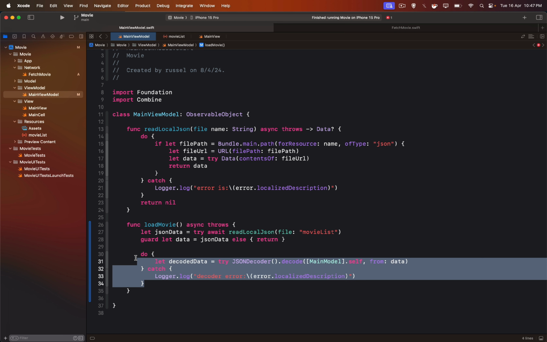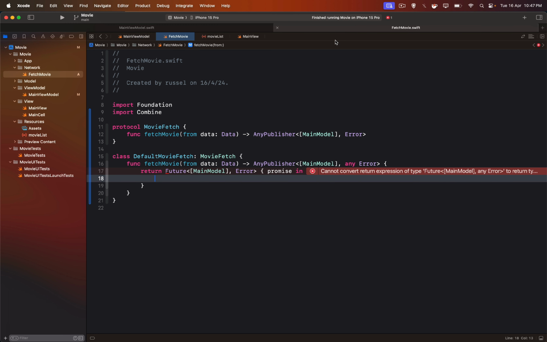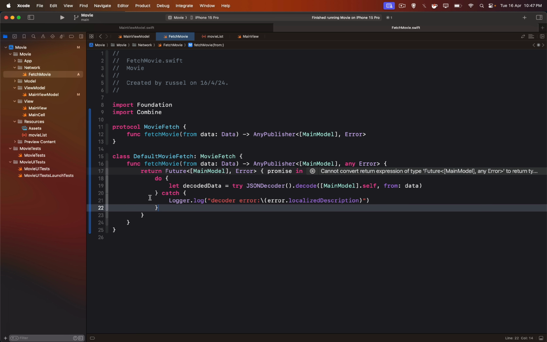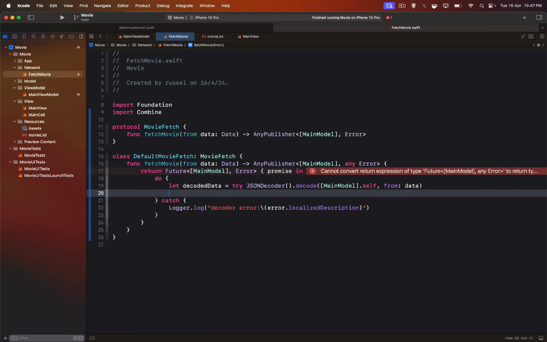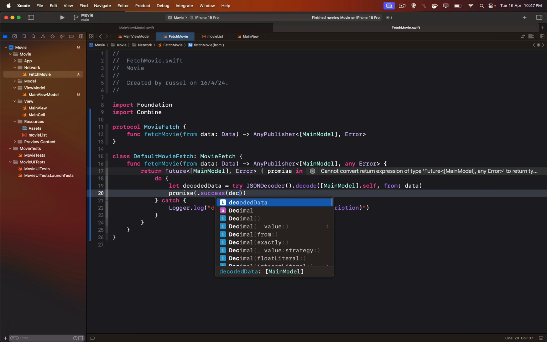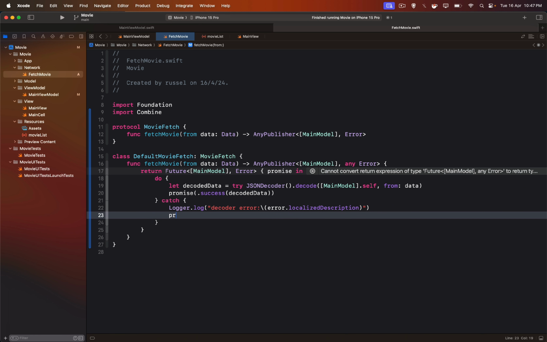Now we can copy this decoding code and put it into the future publisher. So if the decoding is succeed, the promise will return us the decoded data. And if it fails, the promise will return an error.